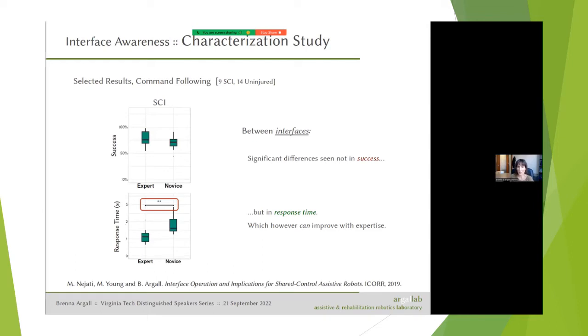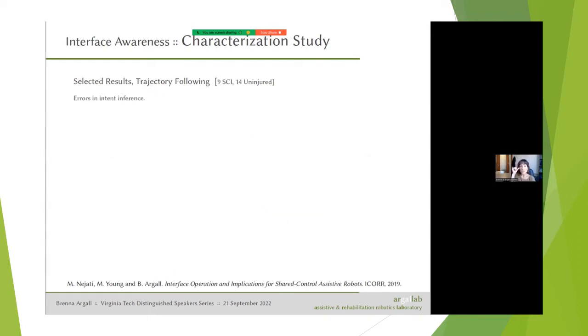So we looked at the trajectory following task, and we looked at errors in intent inference. This task doesn't have any intent as a part of it, but we ran over the data an inference engine that we use on our actual wheelchair, which is the dead simplest one we ever use, where all we do is forward project the current human control command half a second into the future. So we forward project it, basically just saying, I'm not going to make any high level inference about where it is you're trying to go.